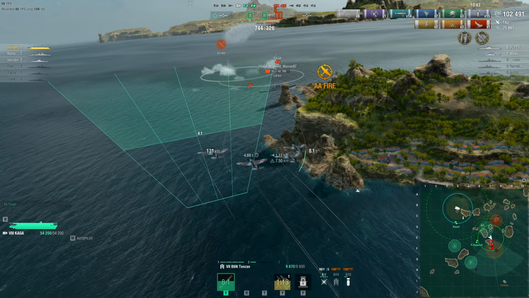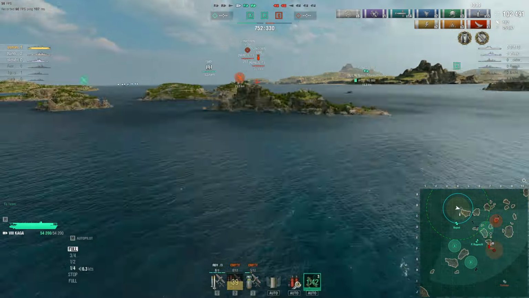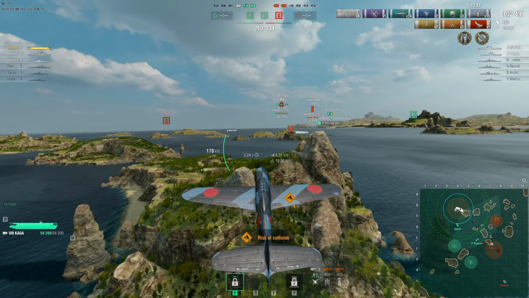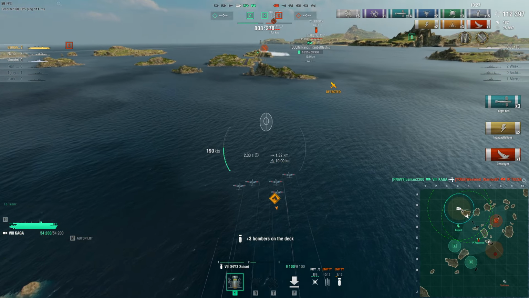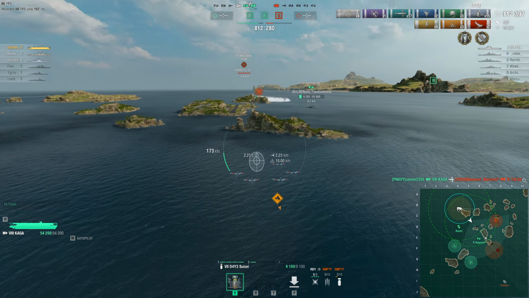For some reason, Yorktown did smoke him up on time, but slightly too late, because I dropped the torpedoes, and since Tulsa is reversing out, he will eat at least 3 torpedoes for sure. And you can see here, 3 torpedoes are enough to kill the Tulsa, and we almost got the game. Now we do have 800 points, and the game is pretty much over.